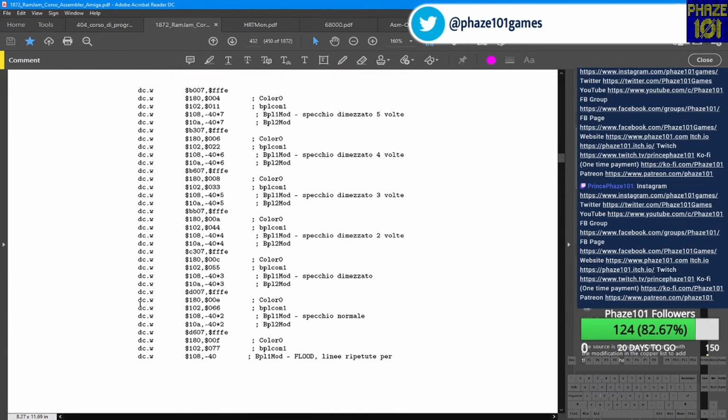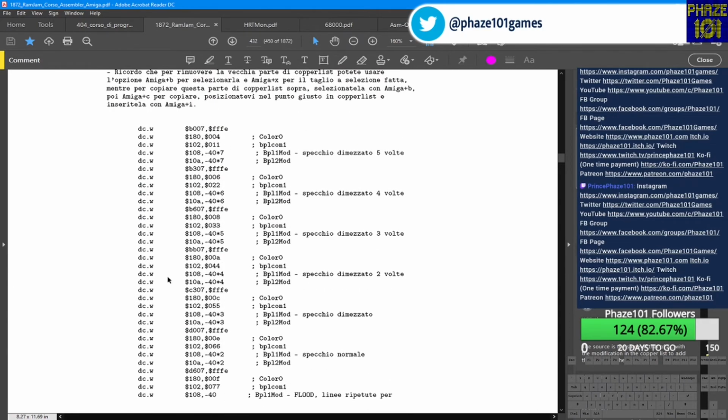There it is, this one. Sorry, I forgot to highlight it. That's why I am confused. So this one, you can see he added in the middle of it. Okay, so here we are working on the modulo, and here we are shifting the screen by 1 pixel, here by 2 pixels. Okay, so if we had to check the code, this is what we are going to see actually. Let's check it.